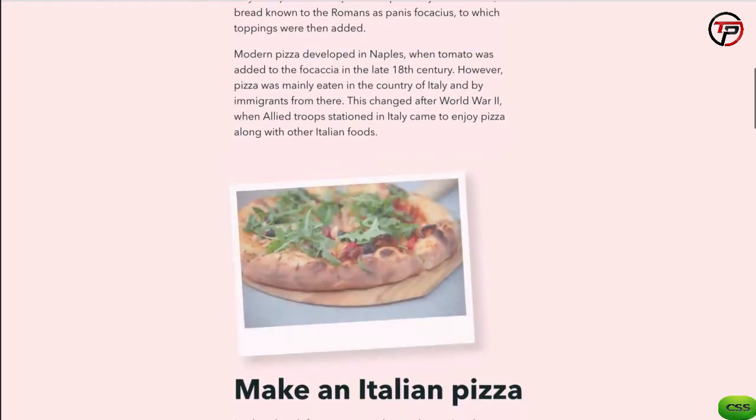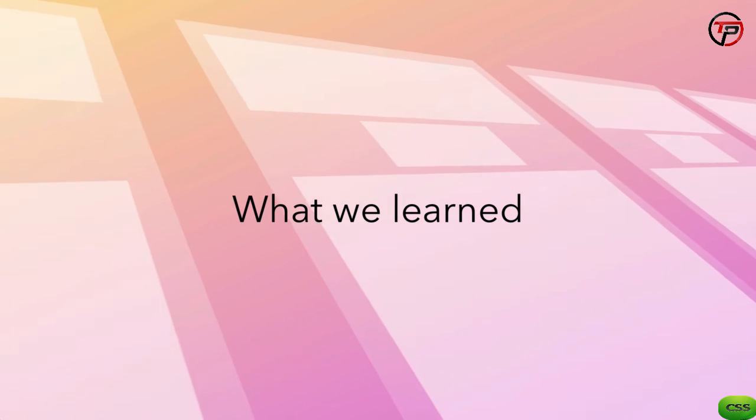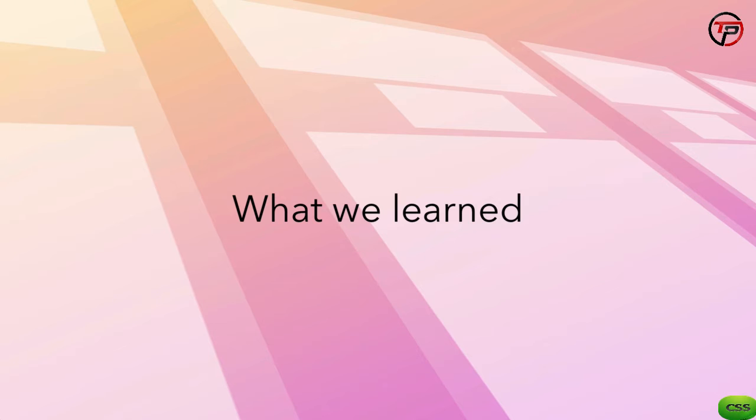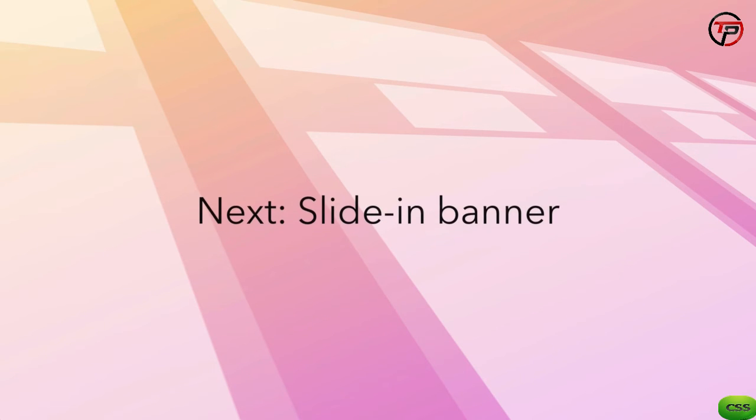In this lesson, we were introduced to the handy requestAnimationFrame method. We wrote a handy JavaScript utility to detect when an element is inside the viewport and apply a class to it. We will be able to use this anytime we want to trigger animations on an element on scroll. We also made use of the willChange property, which allows us to hint to the browser which properties are going to be animated. In the next lesson, we'll show how our JavaScript can be reused to show a handy slide-in banner that will appear when people reach the end of the article.